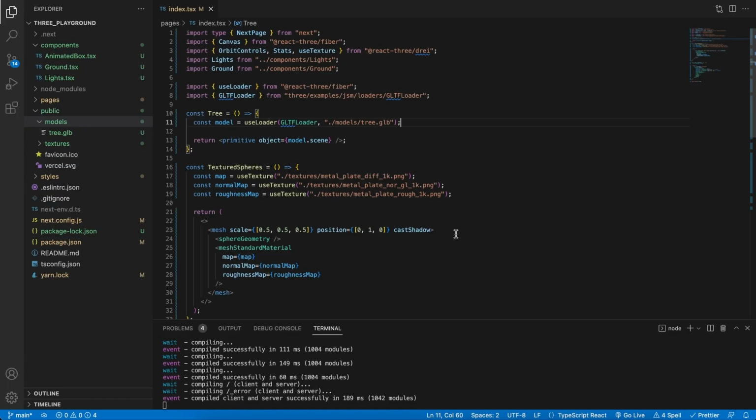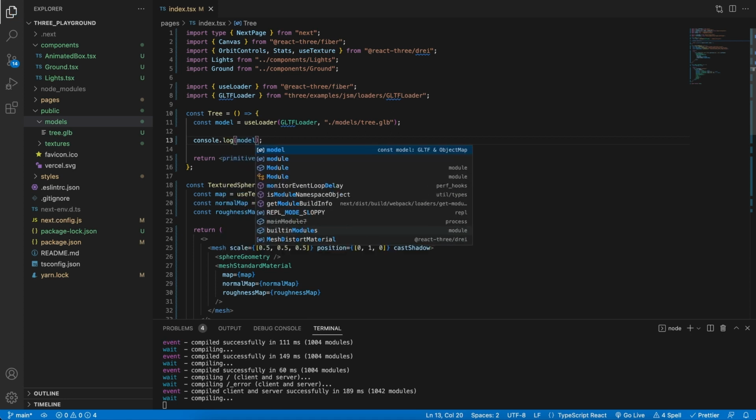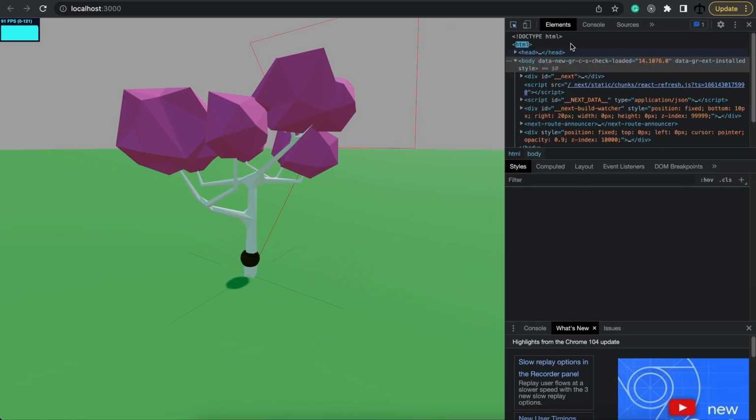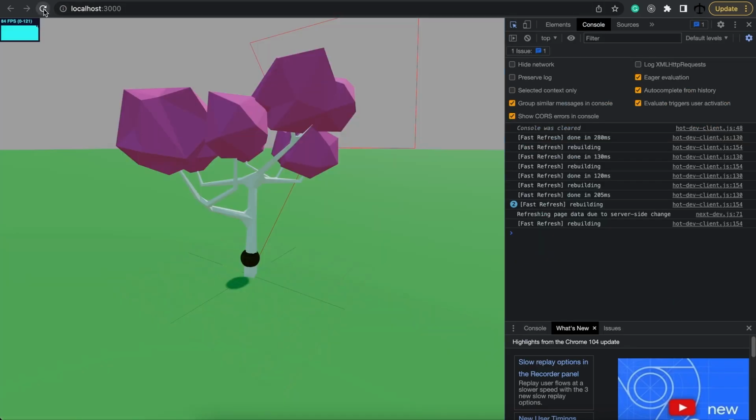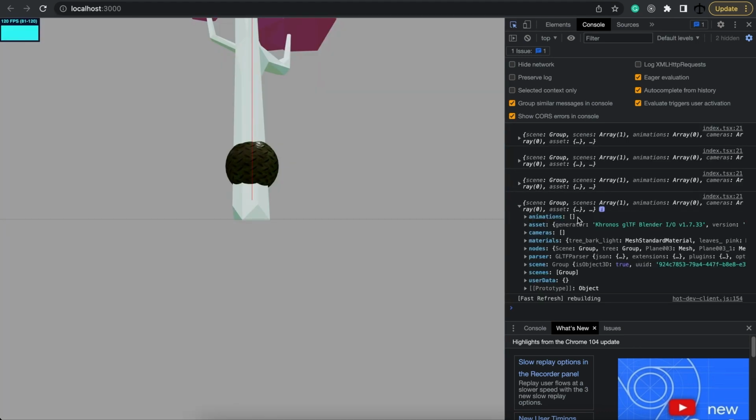Before we go ahead and add the ability to cast shadows, what I would like to do is console.log the model, so we can actually see in our scene what the model is exactly. If we refresh, we should see our model over here. Models that are imported share a similar structure like this. You get an animations property, which we'll discuss in future videos, as well as assets, cameras, materials, nodes, a lot of extra properties that describe more information about the model. That is why we had to specify model.scene before. Here you can see the scene.